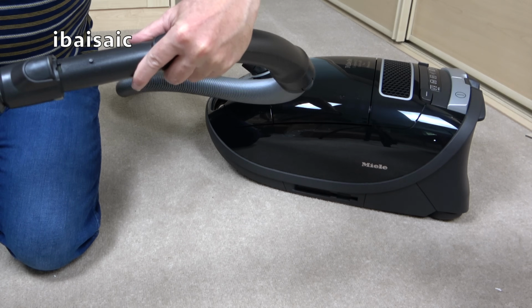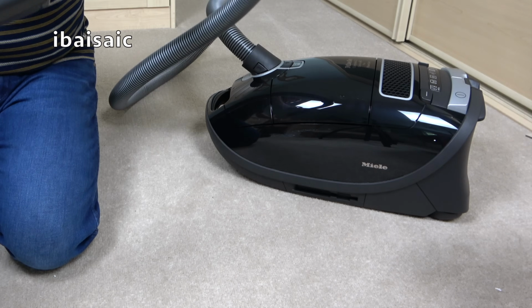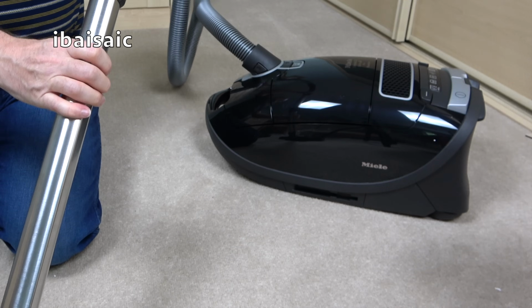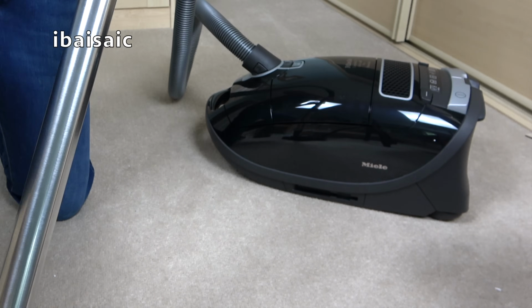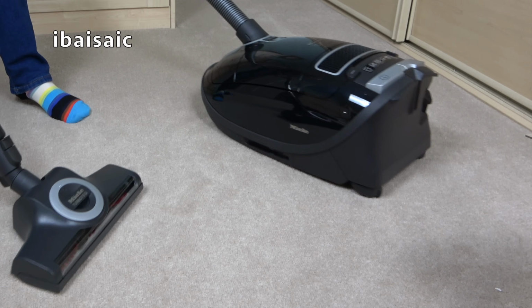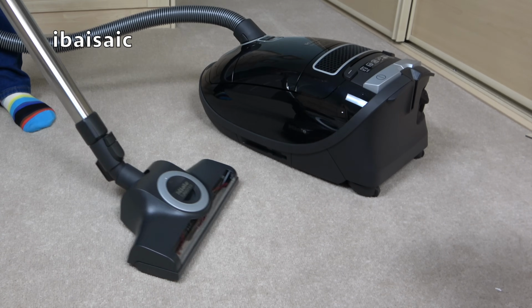Again, it's a click fit, like so. Press the button to release it, and then we can adjust the wands to suit your height, most comfortable height for cleaning. So it's best done when you're stood up, I suppose. That's about right for me, actually, but if you're taller, it does come out quite a way.